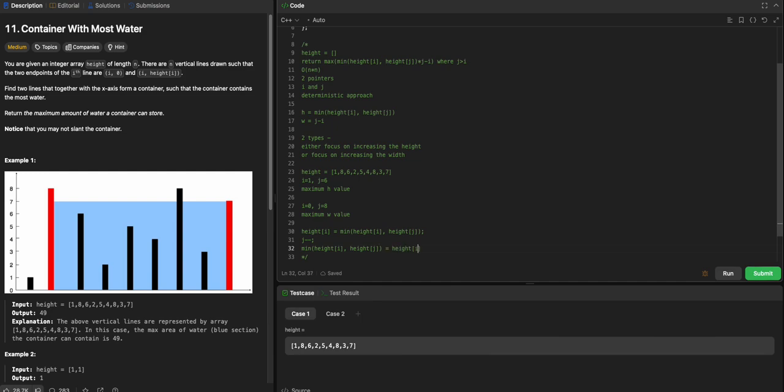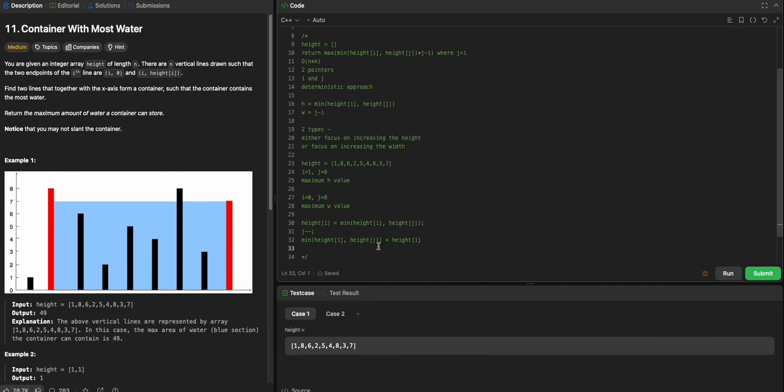And in that case, we are not at all increasing the height of the rectangle, but we are decreasing the width of the rectangle. So the height remains the same in this case, but the width decreases.